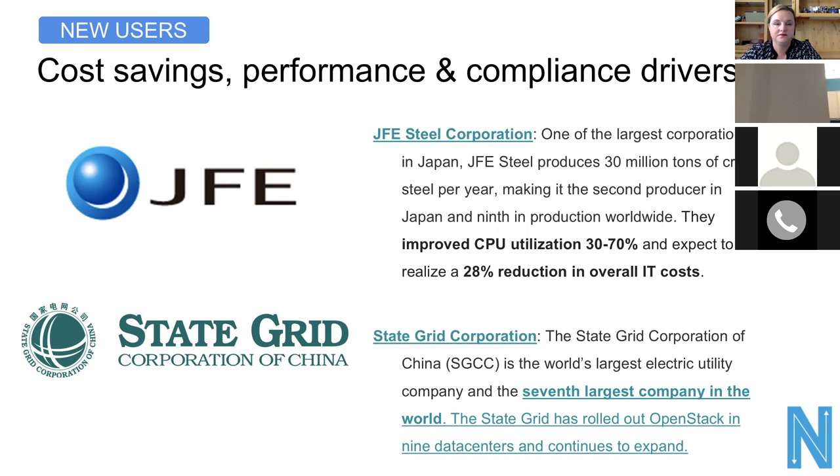And that's why we see companies that are not just technology driven starting to use OpenStack as well. In China, the State Grid Corporation of China spoke in Austin. We were also able to hear them in Beijing at an event there and get even more details about what they're doing. They're the seventh largest company in the world. They have 1.5 million employees, and they do power generation and transmission for, I think, 27 provinces in China. They've rolled OpenStack out in 9 regions and continue to expand it. It's a really interesting use case. Next slide.